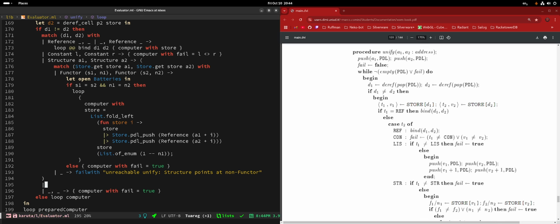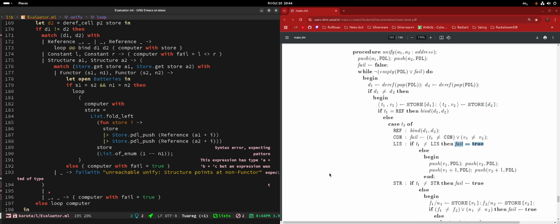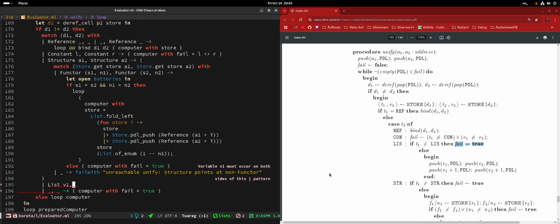Exactly that. So we make another one that ignores the first, and the second is a list. No, we need to make a case where both branches are lists. Oh, if T1 is not a list but T2 is, then we just fail. Then the catch-all can continue. So this can just be what you said. So it can be like list v1.